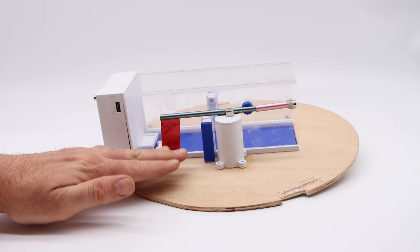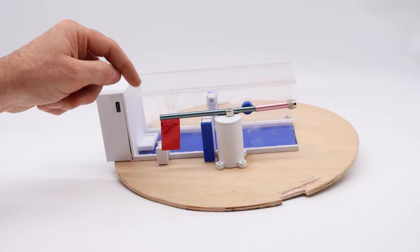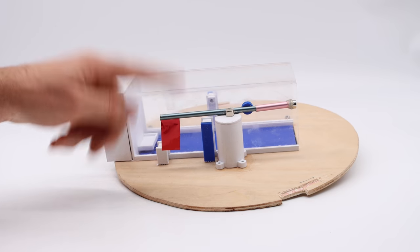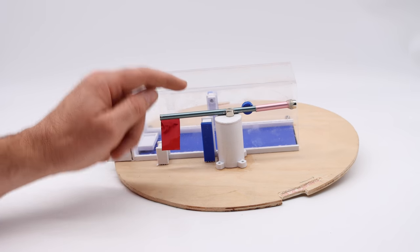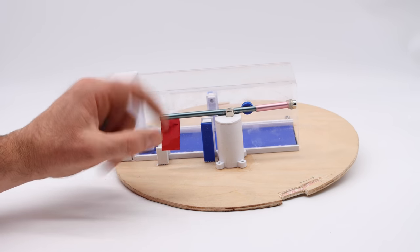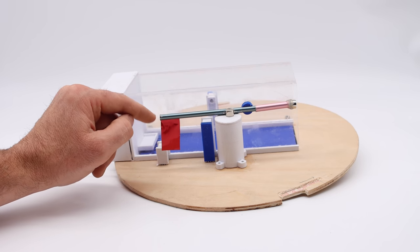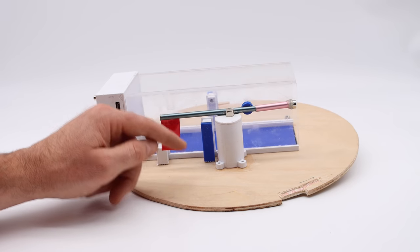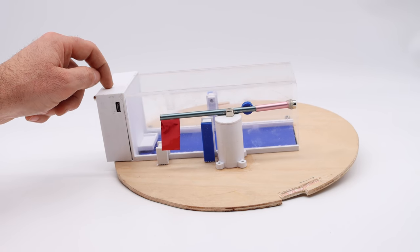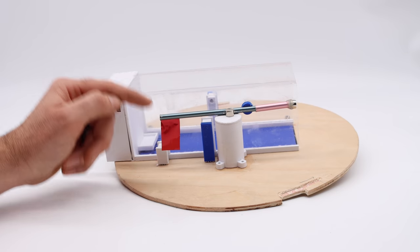It's a bucket-style mousetrap with a false floor, there's a plastic tunnel, and inside there's a set of infrared sensors at different heights, one at mouse height and the other for rats. That way you can select what you want to catch. You won't mix species. If a mouse comes first, it will only trigger the mouse sensor and you'll only catch mice. And if a rat comes first, then you'll only catch rats, but not both. It has lithium batteries, a microprocessor, electromagnetics, and with those infrared sensors, this thing is amazing.